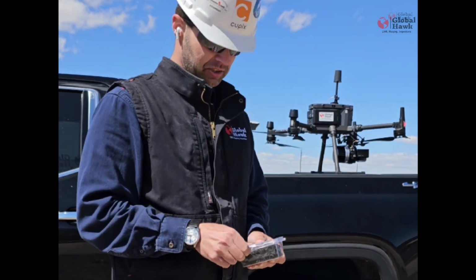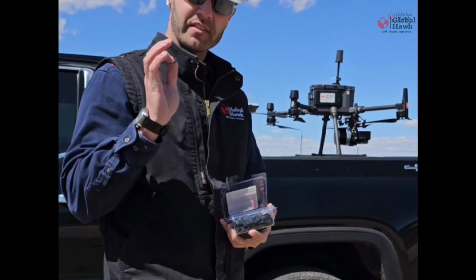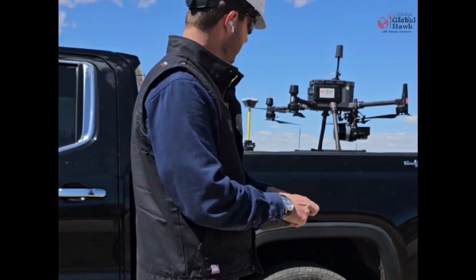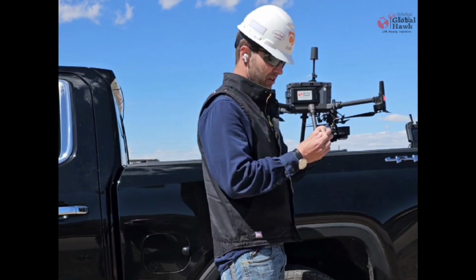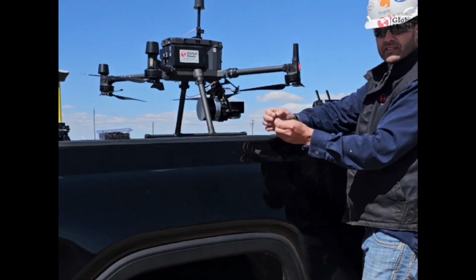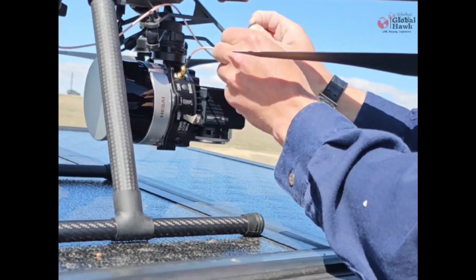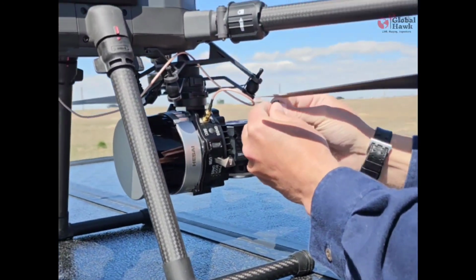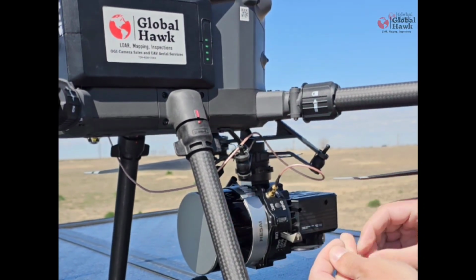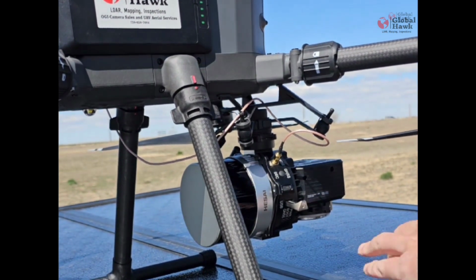Just bought the color black to match. All you got to do, grab 2 of these little tiny suckers. I think these were half inch. Grab a couple of these rubber bands. Just going to give them some extra support right up here. So, one around there, one around there, and we'll put one on the other side of each side.